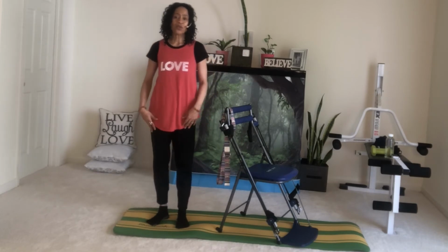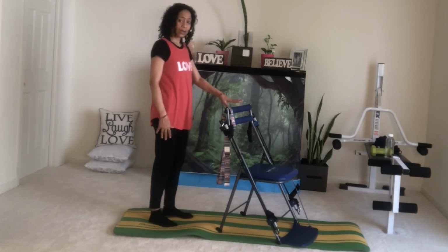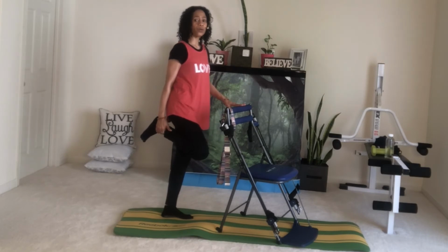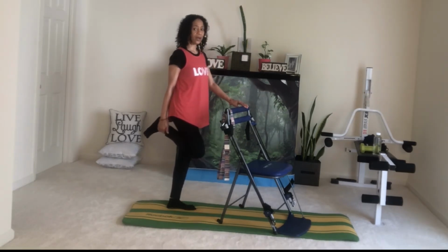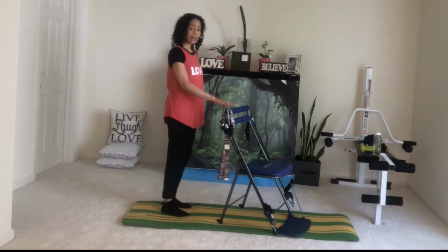So you may want to stretch your quadriceps a little bit. And so to do that, again, either you're going to hold the chair lightly if this is more comfortable for you, or if you don't need to hold on to the chair, then don't hold on to the chair. That'll help with your balance as well. And you'll feel the quadriceps. If you're going to hold on to the chair, just make sure that you're holding on enough to support you, and you feel those quadriceps being stretched. And then we just lower, and then you do the same thing on the left.